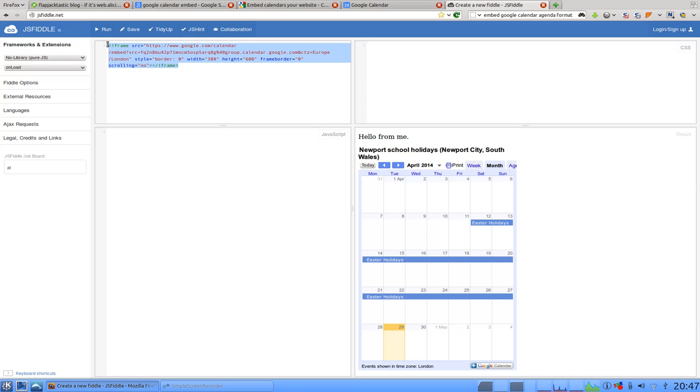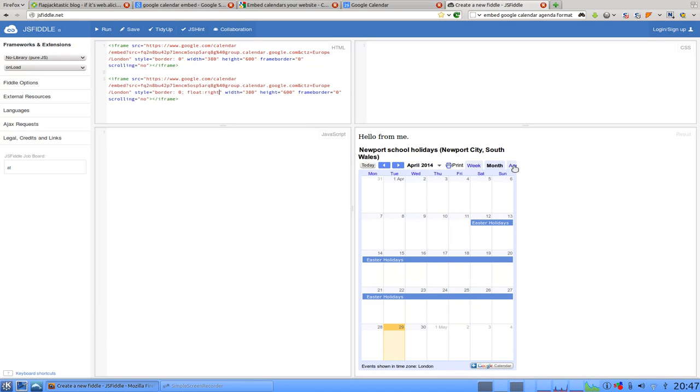Now, something which might not be apparent from this is that we can have more than one calendar frame on the page at once. If I duplicate the iframe there to make another one, again keeping the width at 380, I use the style code here to float this second calendar to the right.